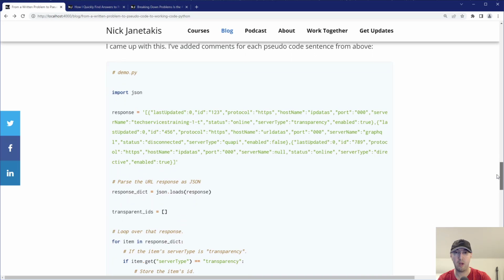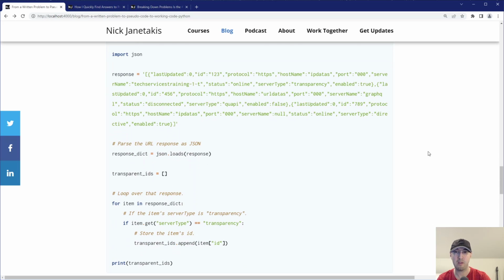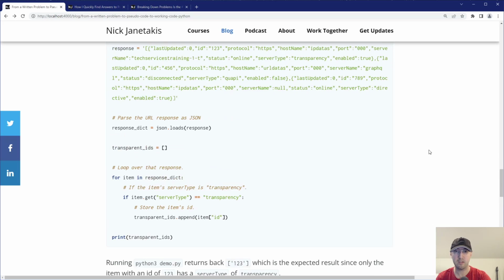Let me know in the comments below how you would have solved this problem, either using Python or your programming language of choice, doesn't really matter. It would be interesting to see there. Feel free to maybe drop them into the comments if it's a quick two-liner or something like that, or throw them up into a gist, whatever, it's up to you.